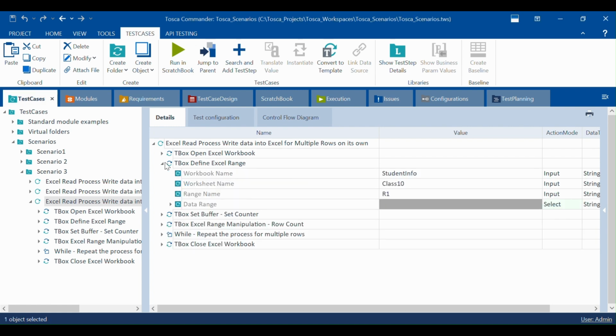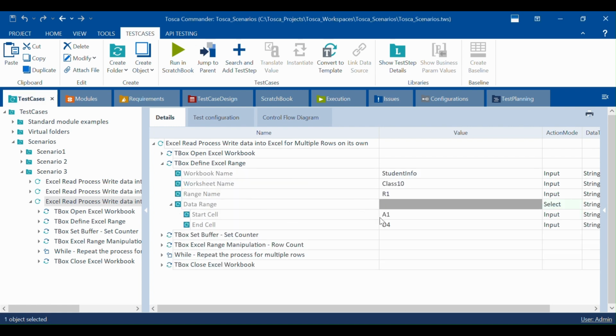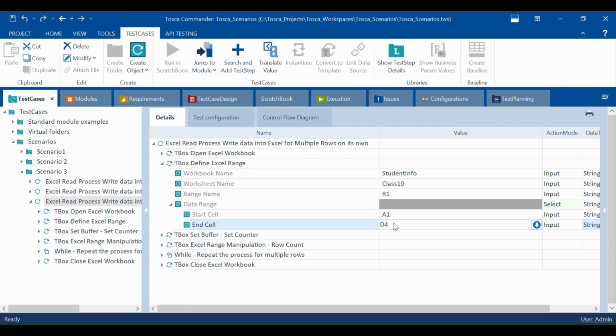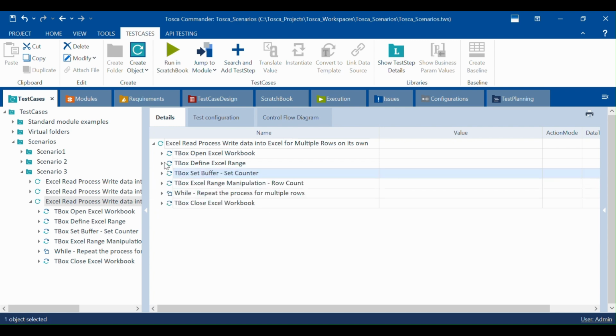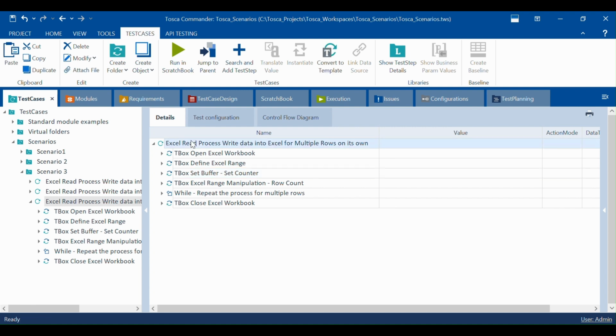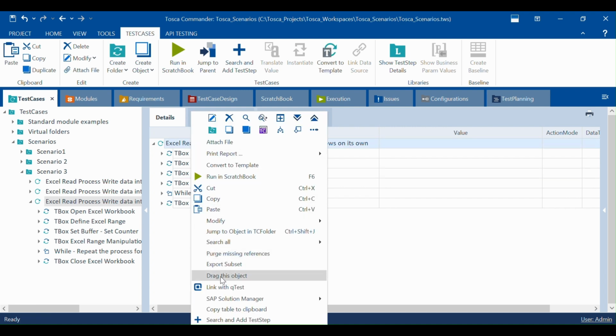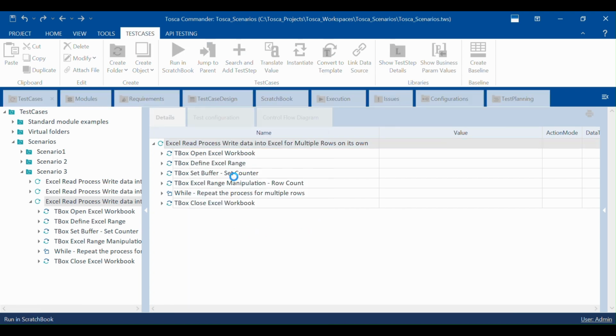Our range, we have to be very careful here. I have defined it as D4 here. Let me define it as D100 also. It can be any number, D50 also. A class cannot have more than 50 or 100, right? So give a meaningful number here. Now the range can be 100 rows, but content will be only for 4 rows. Okay, so let me execute this. Right click on this and run in Scratchbook.